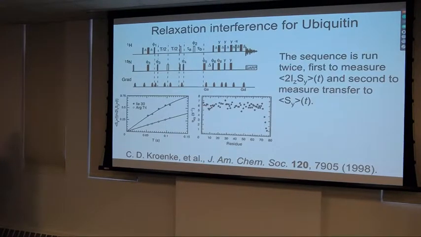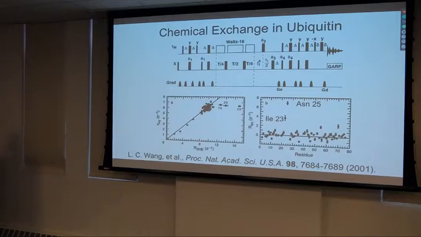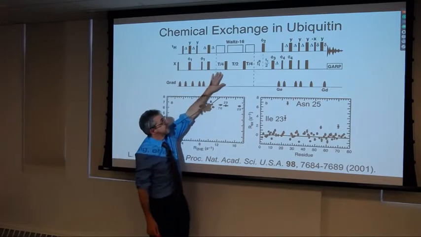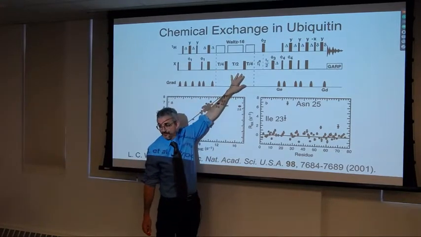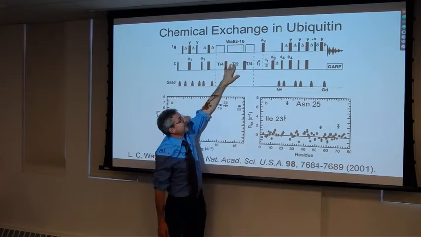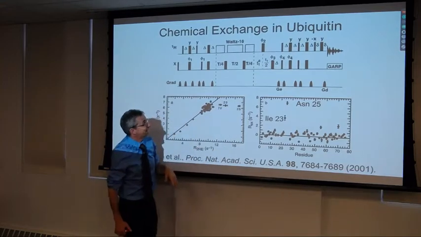Now, if we want to use this for comparison for detecting chemical exchange, then we need an experiment to measure R2 in which chemical exchange isn't suppressed. And this can be done in lots of different ways. And here's just one way. This is two spin echoes, one cycle of a CPMG experiment, but Waltz decoupling is turned on in each of those blocks.